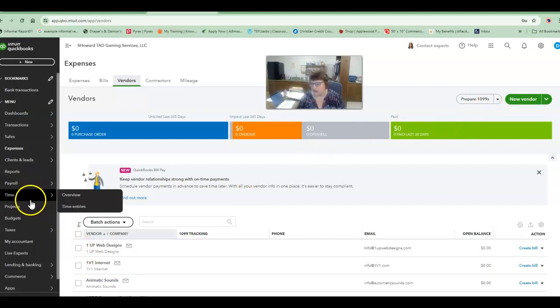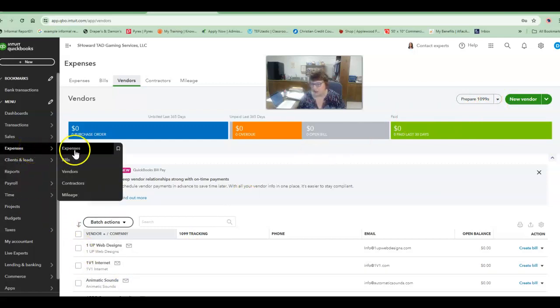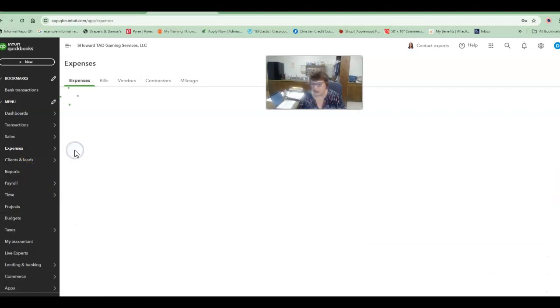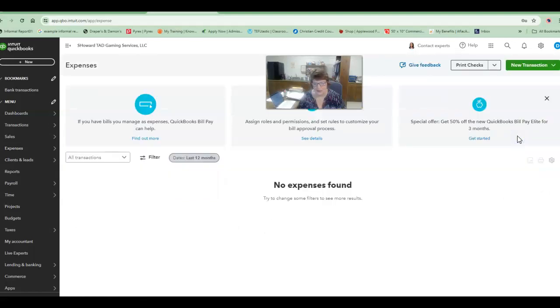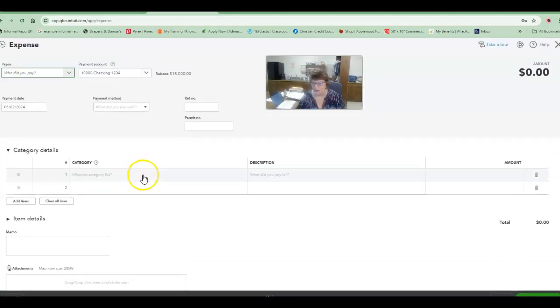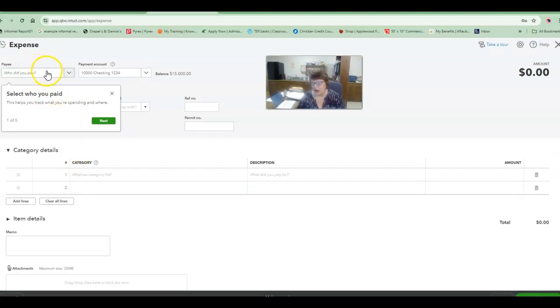You can go to Expenses in your menu, click New Transaction and click Expense. Then it's going to give you the option to enter a new vendor here, and you can add the information and create the new vendor. Now, the best practice is, if it's going to be a recurring vendor, you want to set them up in the vendor list.